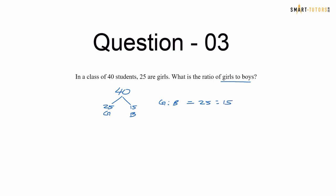Trying to simplify as much as possible. Cut both numbers by 5. 5 goes into 5 once. 5 goes into 15 three times. So 5 is to 3 is our final answer.